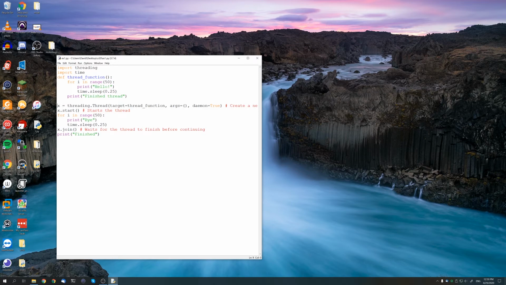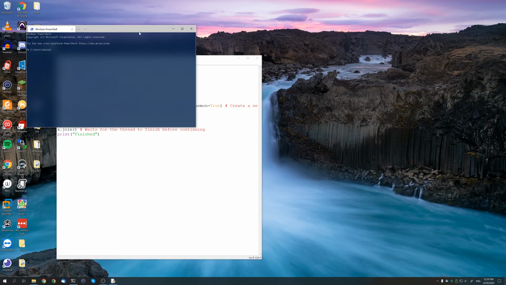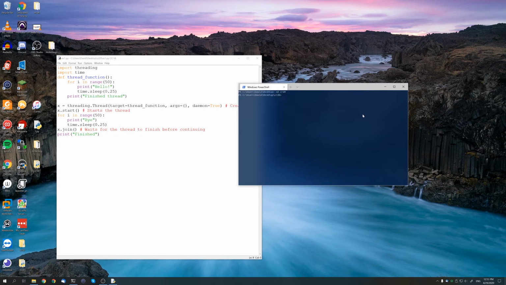However, this doesn't work in idle because in idle, your main thread actually never technically finishes. You'll notice that you can always execute statements as if it was still running in your program even after your program is done. So to do this demo, we're going to have to actually run this in the normal Python method, which is through the command prompt. Alright, so we're going to go ahead and just run this in Python. And as you can see here, now if I press Ctrl C, everything stops.